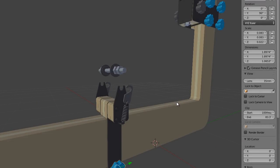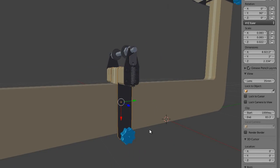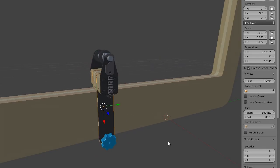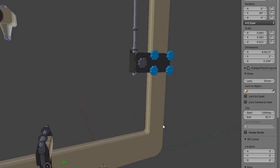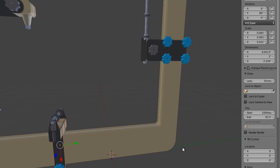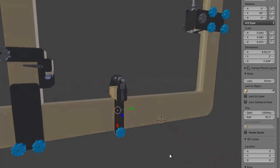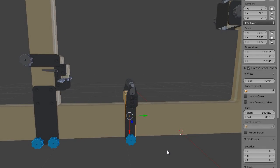So that's the bottom bracket fixture — same situation, it just slides along the spine. Once the jig is set up, you can put a measurement scale on here, or just use a ruler with marked reference points. That's completely optional. Now let's talk about the rear axle, or dropout fixture.